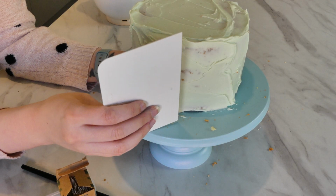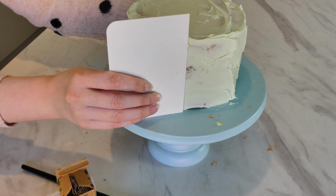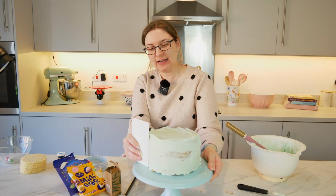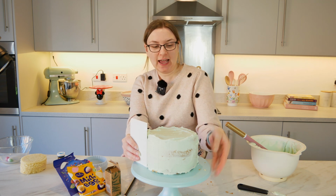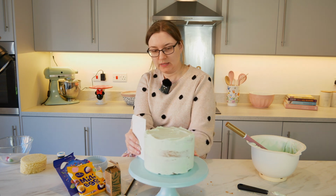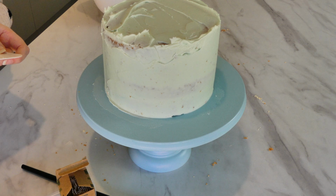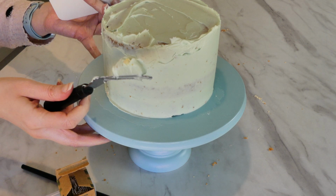So you basically just make sure that it's flat to the base, and then you bring it towards you and hold it firmly, and essentially this stays still and you're moving your turntable or your cake board or your plate or whatever it's on. And then once you've gone around it a couple of times, you can kind of see where all of your gaps are. So then with our palette knife, you can just fill them up.